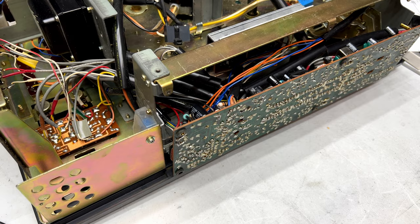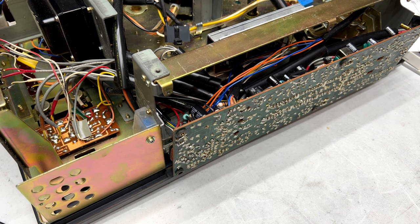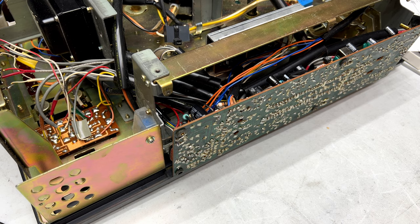Might as well get a couple of them. You saw how crusty they were. Clearly somebody or some moisture got in there at some point and fried it, so yeah. If I had hair before I started this, I would have pulled it all out by now, but at least we know where the problem is.